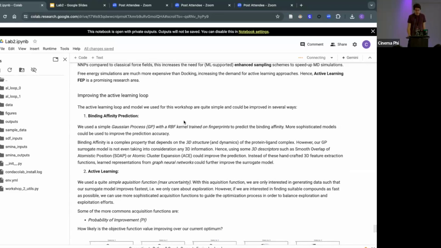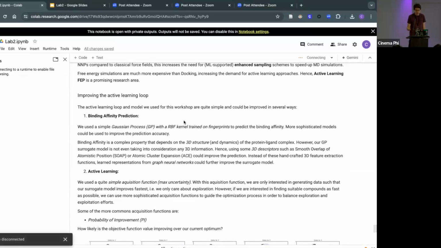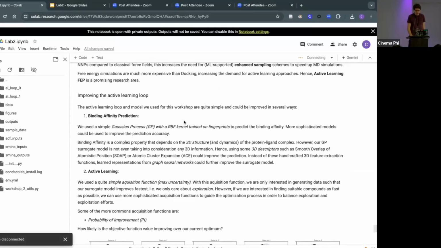The binding free energy obviously depends highly on the 3D structure of the protein-ligand complex. However, here we're just inputting the 2D fingerprints of the ligand. We don't have any information about the binding pocket or how the ligand is docked and so on. So there's obviously a lot of room for improvement to include this 3D structural information, which Cristian already mentioned in the introduction before.